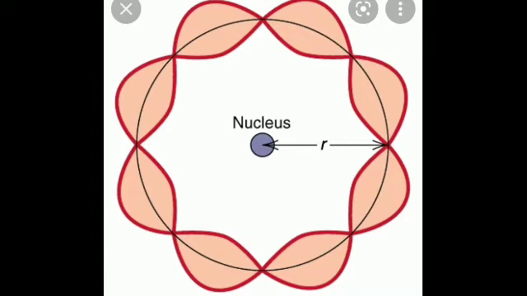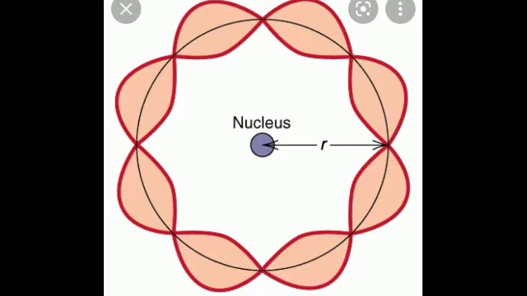Next, postulates of the Bohr atom model. The electron in an atom moves around the nucleus in circular orbits under the influence of the Coulomb electrostatic force of attraction. Electrons in an atom revolve around the nucleus only in certain discrete orbits called stationary orbits. And electrons in such orbits do not radiate electromagnetic energy. Only those discrete orbits allowed are stable orbits.